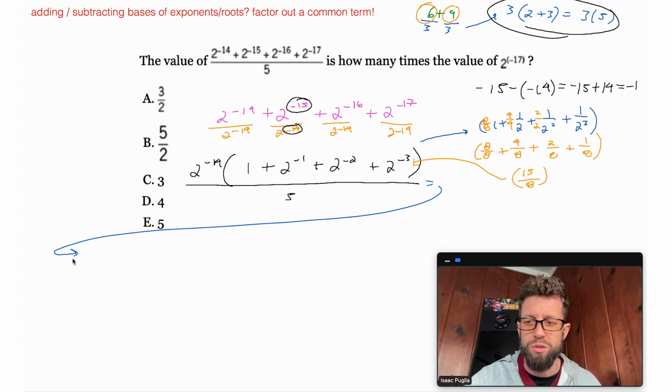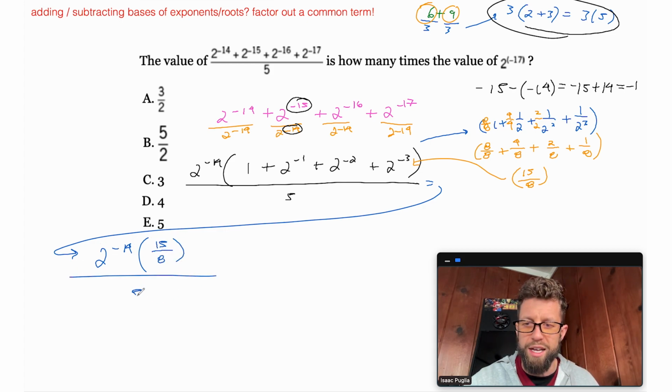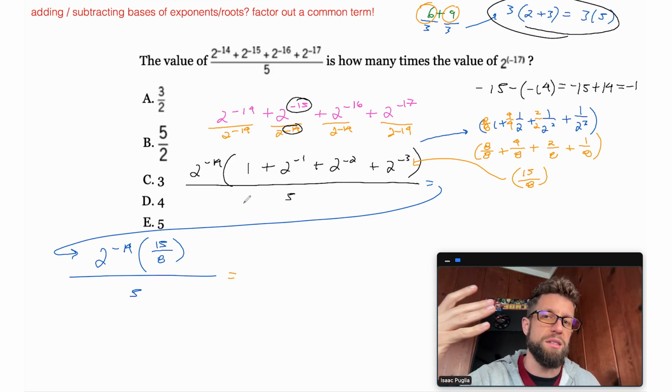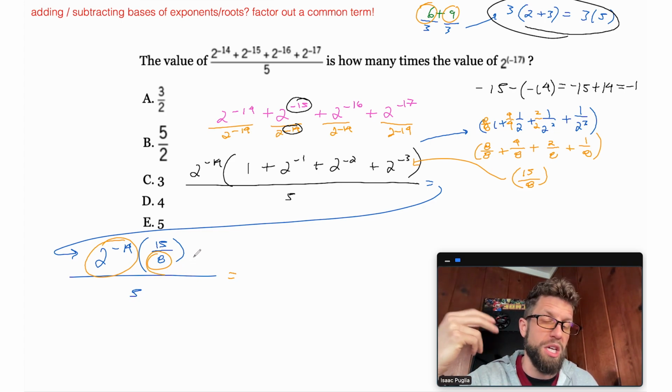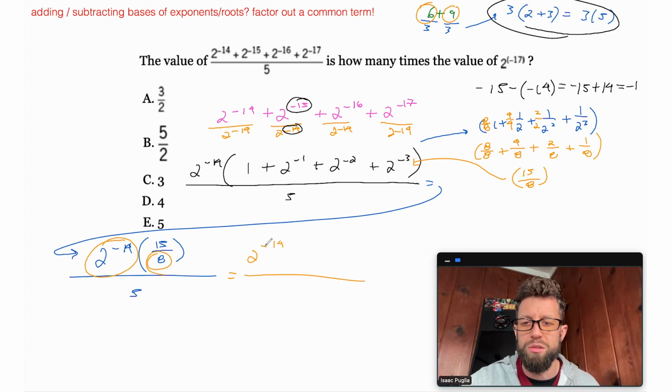And now I can progress to the next step of this overall expression. So 2 to the negative 14th out here hasn't changed. I've got 15 over 8 right here. And then I've got divided by 5. Now, you might not love this, but it's still progress, and let me show you why. A really important principle in exponents questions is always try to make as many bases of the exponent the same as possible. What I mean by that is I've got a base of 2 with this exponent, and 8 can be reduced to a base of 2. Focusing just on the numerator here, I've got 2 to the negative 14th right here, and then I've got 15 divided by 2 to the third power.